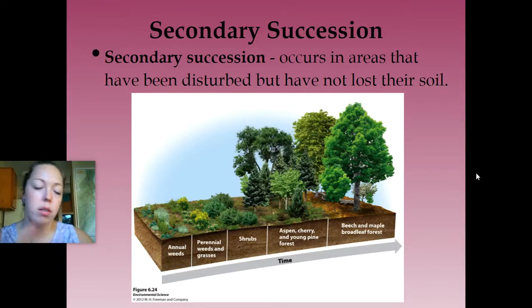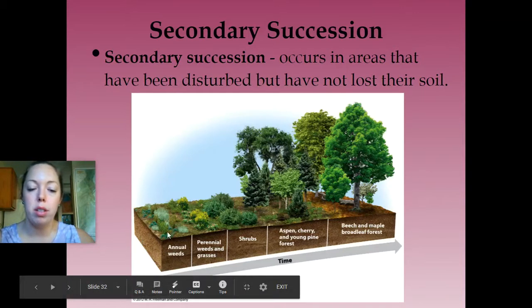So when you guys are driving around some parts out in the country by spring and you see all these areas where maybe they chopped down a forest and stuff's growing back, that's secondary succession happening because there's soil present, but nature has just taken over and everything's growing back. Another difference between secondary and primary succession is at the beginning in primary succession, you've got your algae and your lichens and stuff like that.